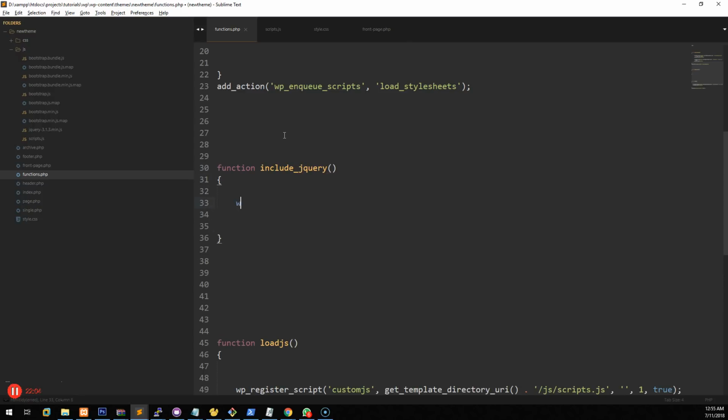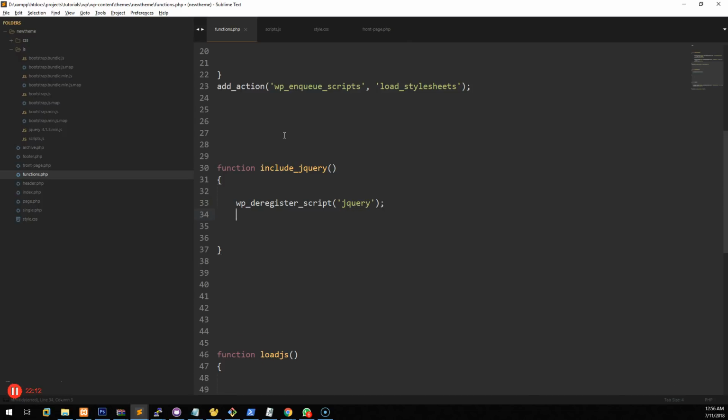And let's deregister. jQuery isn't loaded anyway, but we'll just deregister it to keep it clean, in case there is a jQuery somewhere. Maybe WordPress is loading it in, but it's not. And then we'll do wp_enqueue_script jQuery, and let's then point it to our template directory.